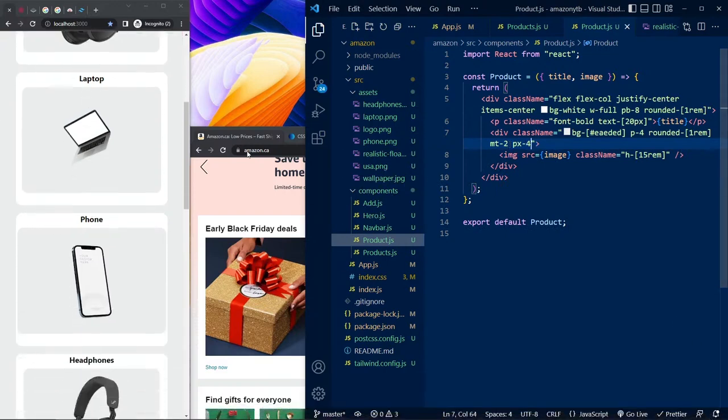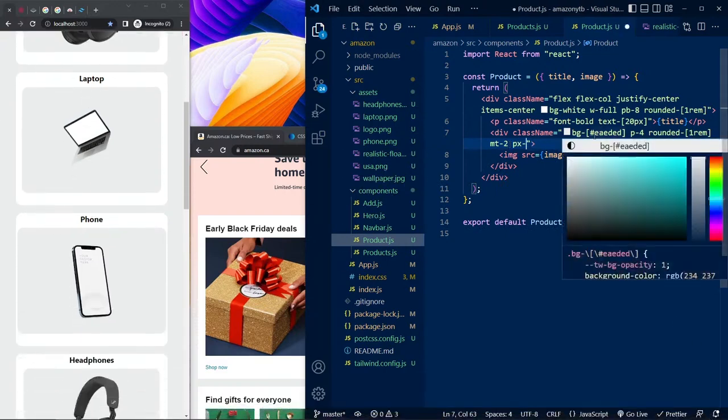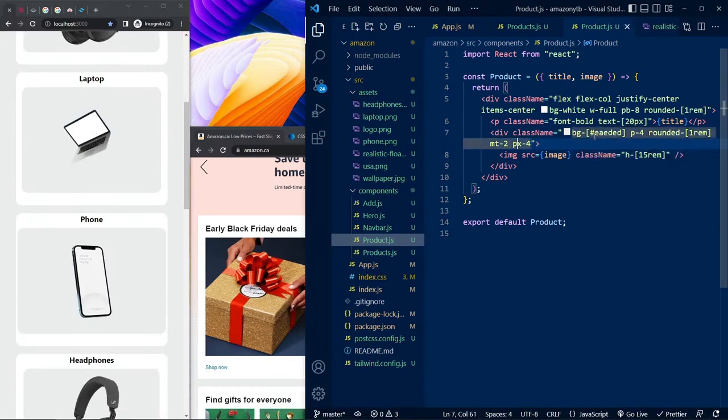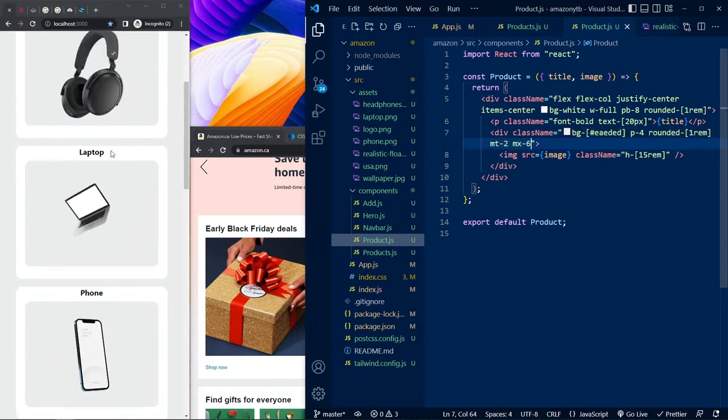I was looking at this one, so where's the margin on the x? Margin on the x, let's see. If I say 6, margin on the x should be 6, let's see. Nice.